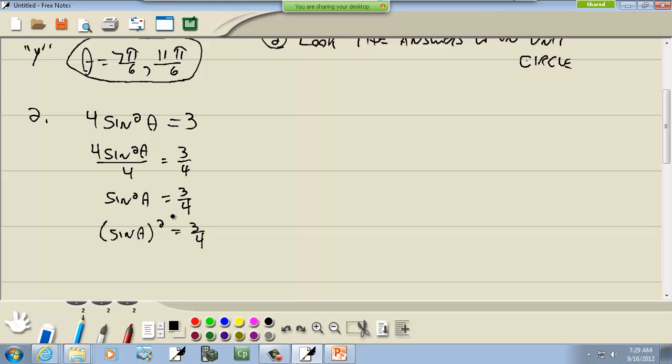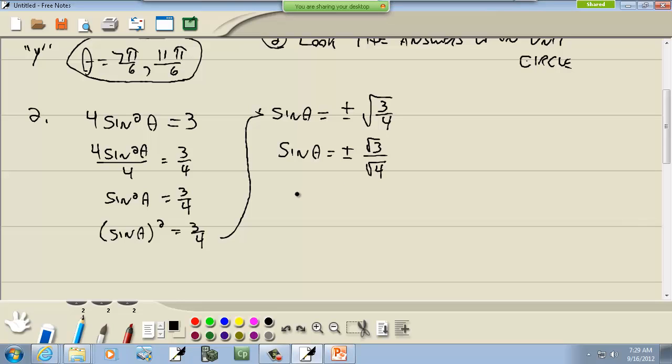Sine theta to the second power. And the square root property says if you got something squared equal to something else, then you drop your squared, and you put a plus or minus square root around the other side. Now we can't have a fraction inside of a square root, so we'll split it up, put a square root on top, square root around the bottom. Can't have a square root downstairs, but square root of 4 works out as 2. So that one actually comes out pretty nice. So we got the trig function by itself.